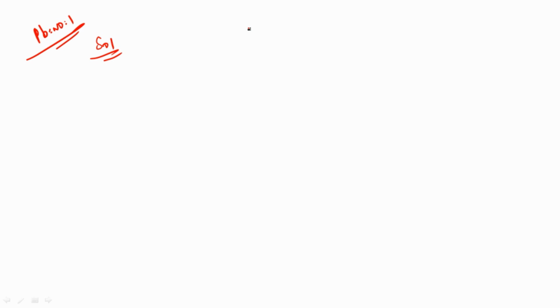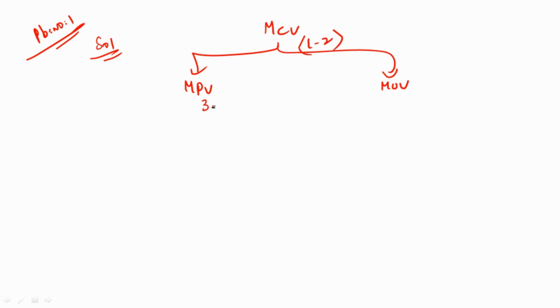First thing you need to observe is: is it a question with single raw material or multiple raw materials? Single raw material. Therefore, let's go with the classification. Material cost variance will be divided into two. One is material price variance, other one is material usage variance. Correct? Let's put the formula straight away: 1 minus 2, 3 minus 2, and 1 minus 3.